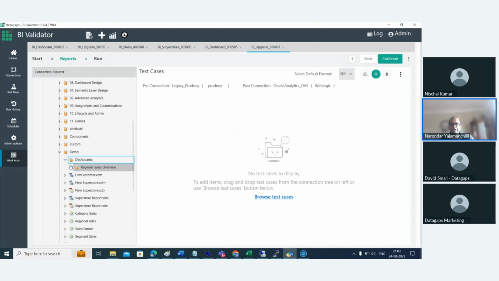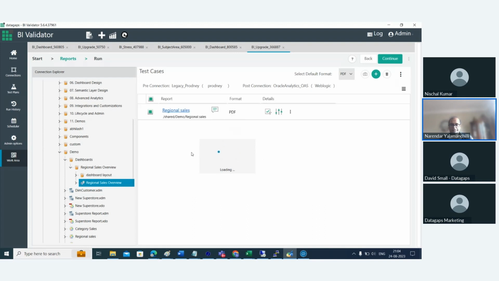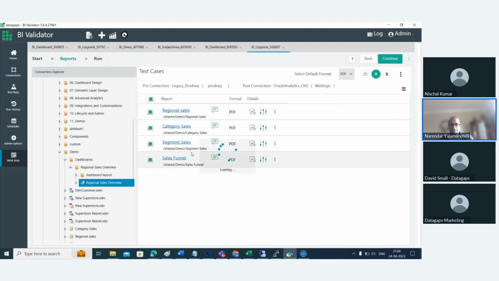When you drag and drop a dashboard, for example here, it will automatically pull in all the analyses. If the dashboard has 4 analyses, it will pull all 4 into the tests here. As you can see, there are 4 analyses in the regional sales overview dashboard. It pulled in all 4 of them.